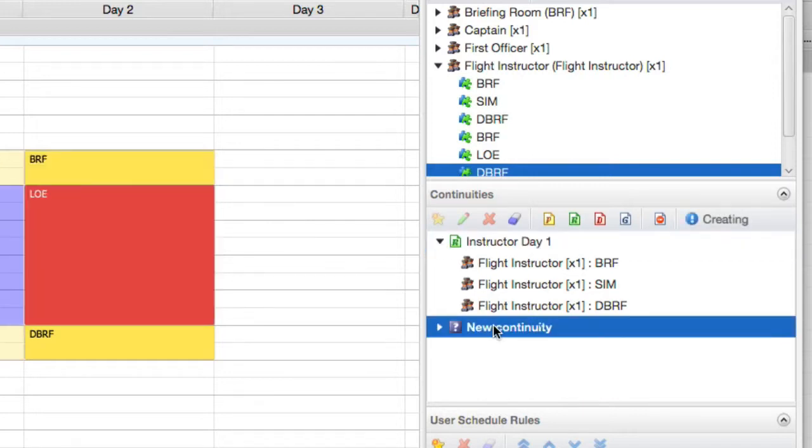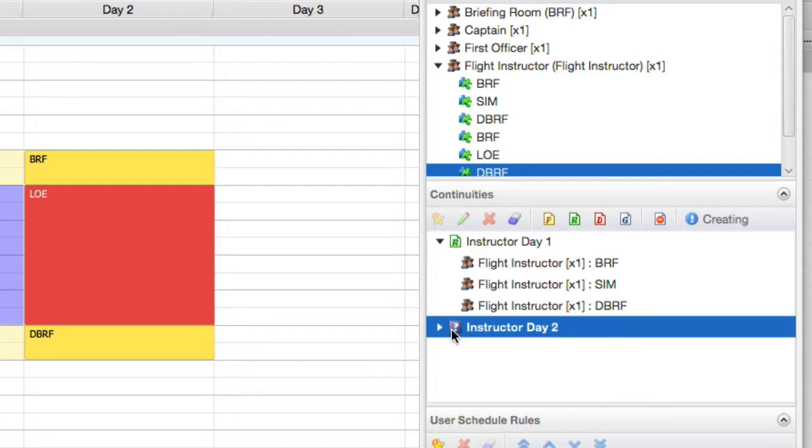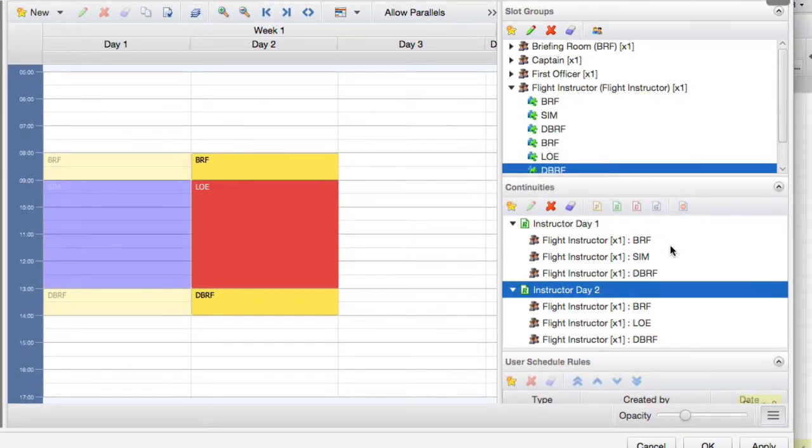Again, we give it a name, call it instructor day 2, the enter key, and here we have the second day. Again, we select required. You can see we are still not ready because it is blinking here. That indicates we are still in the process of creating continuity. We click on this R, and now we are done.